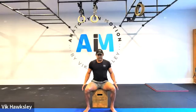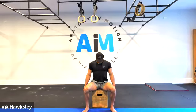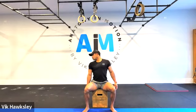Okay, so from here, still seated down, we're just gonna connect a few corners. Effectively, we're gonna go into joint circles. So chin onto the chest. We're gonna come and look over to the armpit, shoulders back behind us. This is really important. And then up. Back behind us, over the shoulders to the armpit, and then back down to the chest.